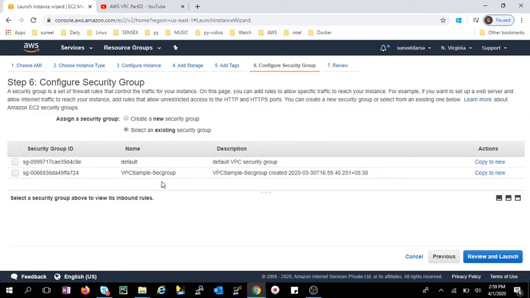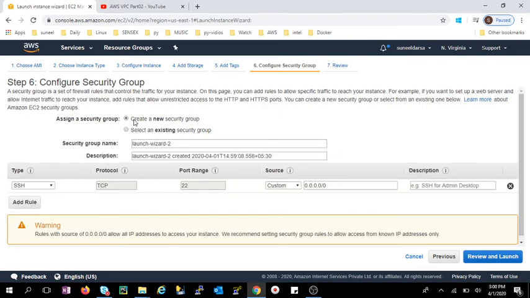For my VPC sample, I've already created this in my previous instance creation, with this name, description, and group ID, so I can use that. Otherwise, if I want to create a new security group for my instance, I click on add rule.